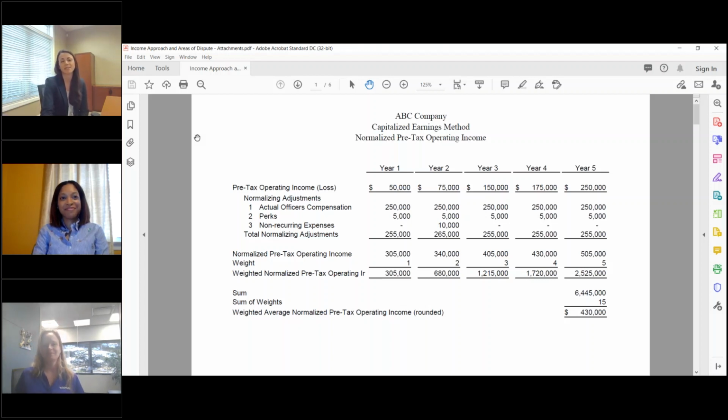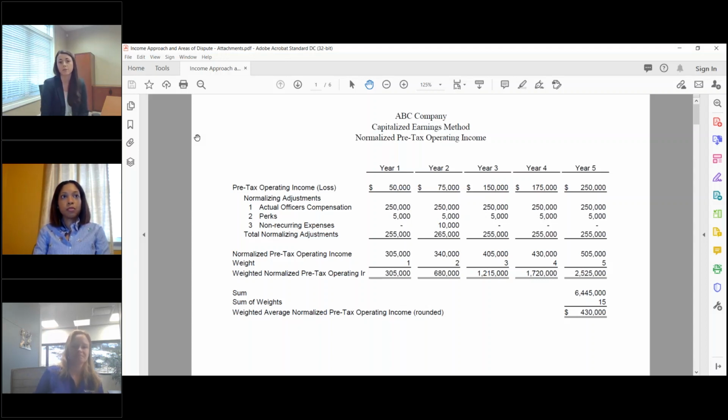So the first step is to normalize the earnings of the business. You've probably heard the term normalize before, but I'm going to explain a little bit more about what that means. Sometimes business owners deduct expenses on the tax return that aren't necessarily required business expenses, so they don't need those expenses for the ongoing operations of the company. So you have to make adjustments, or what we call normalizations, to quantify the true cash flow generated by the company. So the first would be any non-business items paid.